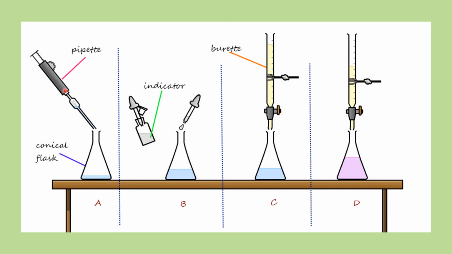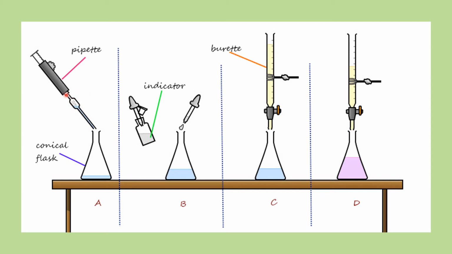Now there's a line on this pipette at the top, and if you get the liquid to sit exactly on that line, then the volume is exactly 10 or 20 or 25 centimeters cubed, whatever size the pipette is. Don't worry, you will get to see this later on. You'll get to have a go at it yourself, but we're going to be doing some calculations, and it's important that you understand why we're doing it.